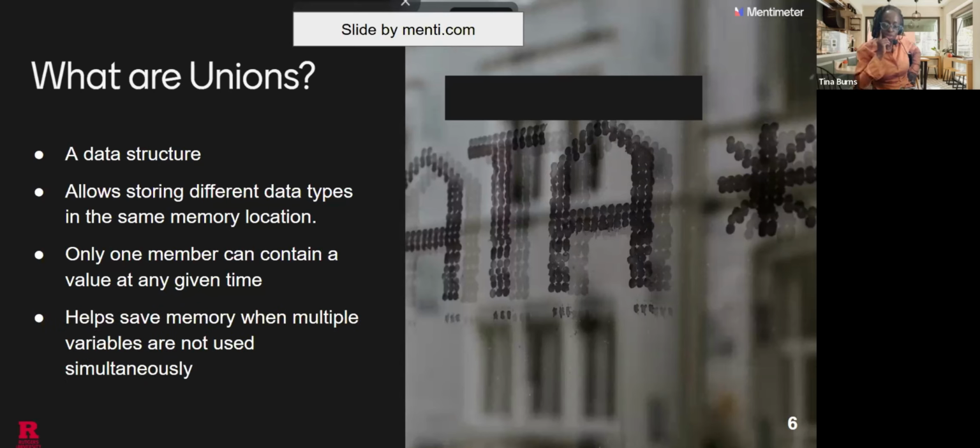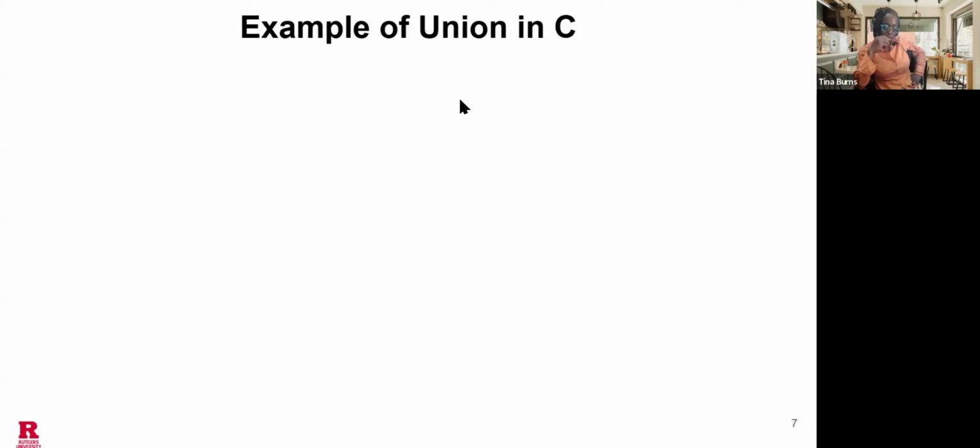And this is a beneficial data type because it helps us to save memory when multiple values are being used simultaneously. So for example, let's say I have a phone book, and I don't really look at that often, but I want to maybe get a name from it. This might be something you would use because you don't need to get multiple information. You're just going to access this periodically to get that one particular item. Let's look at an example of a union.